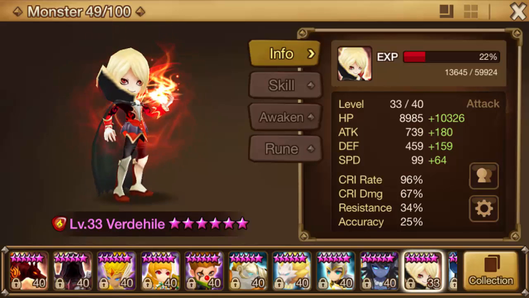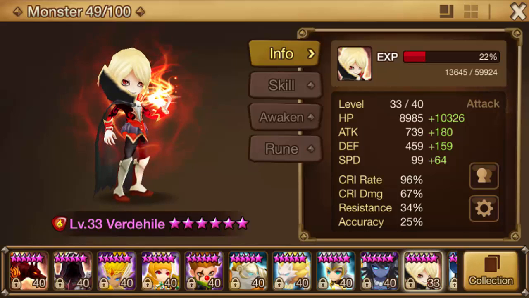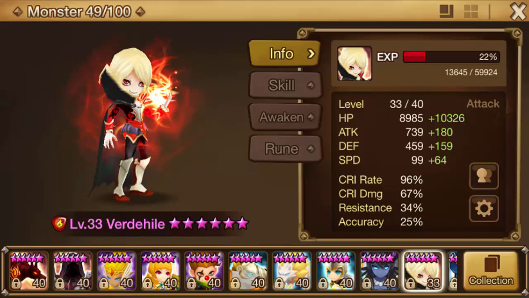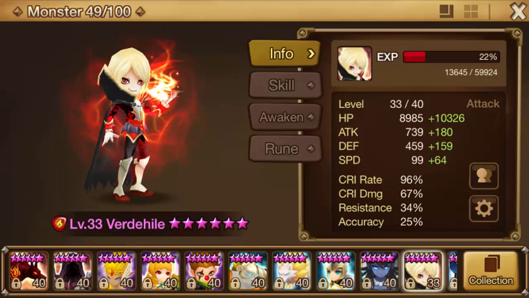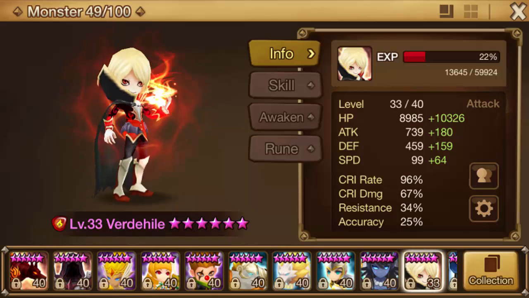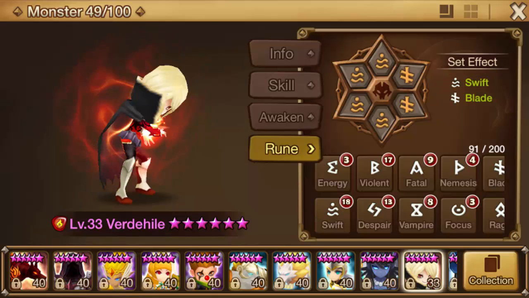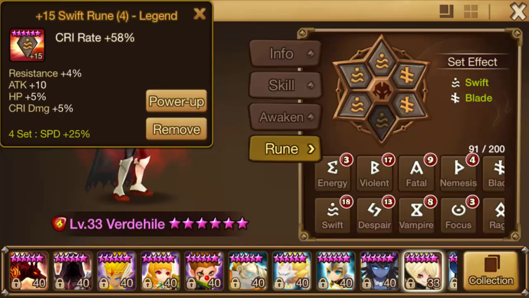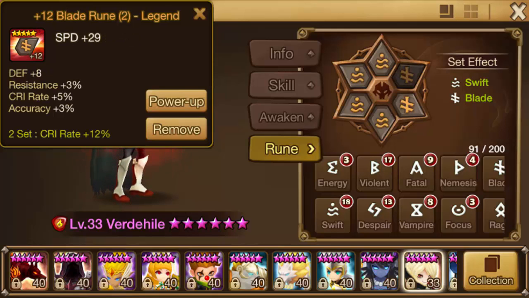Come on. I mainly use this thing for dragons. I haven't used it much in Guild Wars. I might start using it a little bit more now that it's 6-star. But I have Swift and Blade, HP, crit rate, and speed. Want to get this speed rune maxed because it gives him an extra 10 speed.